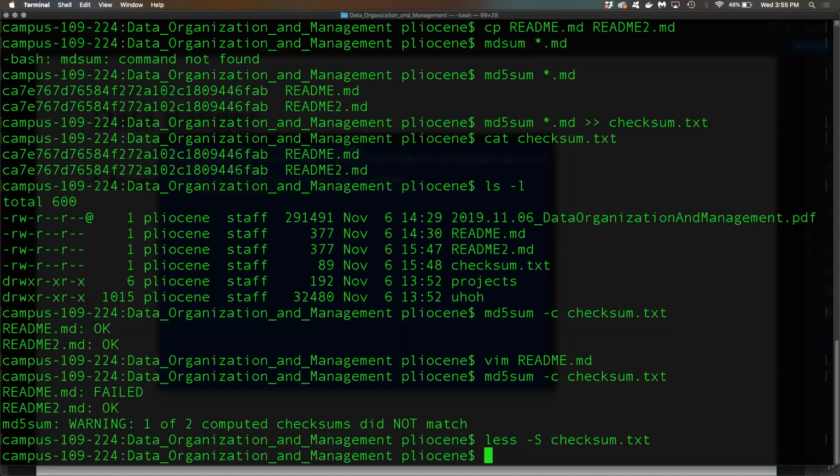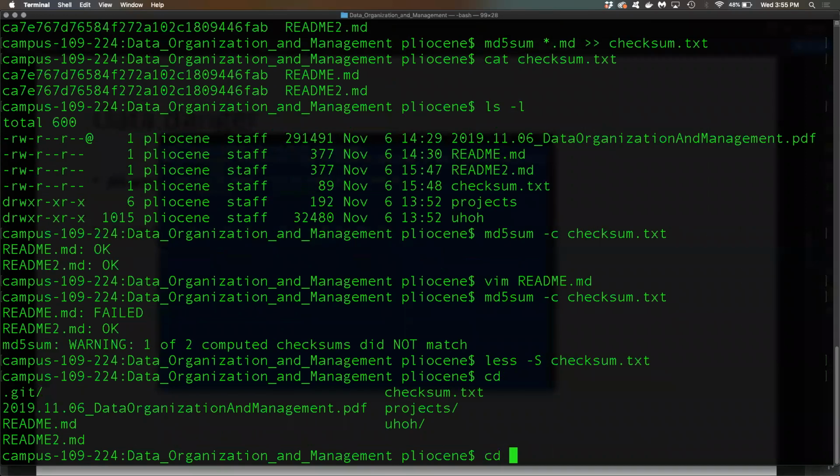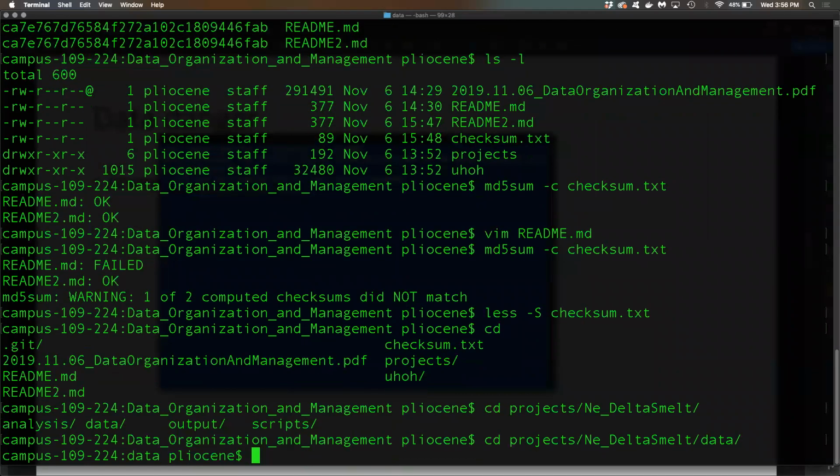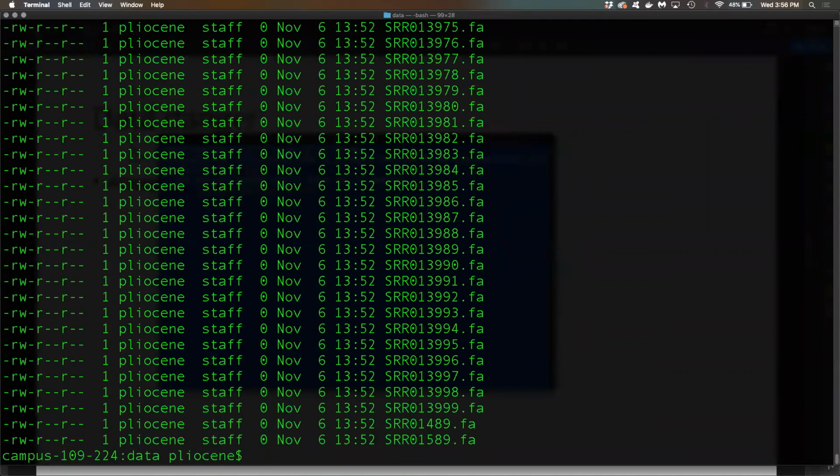So if we go into projects, and then delta smelt, and then go into data, and run ls -l, the permissions, who can read, write and execute the files, are located in this column here.